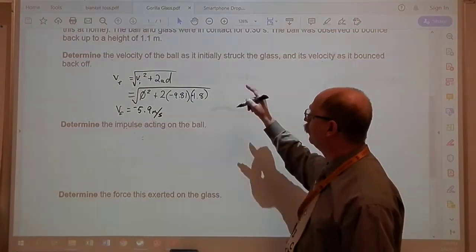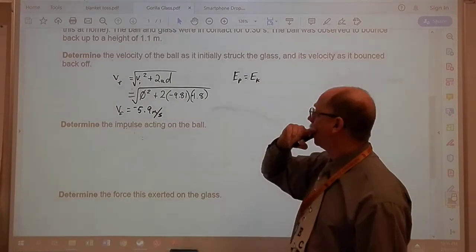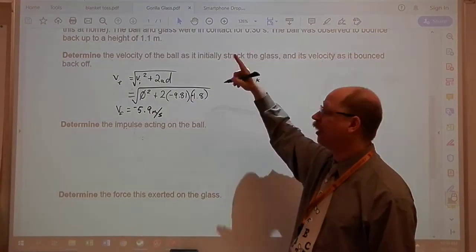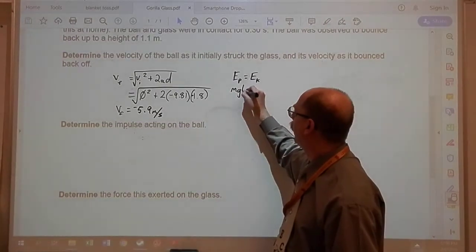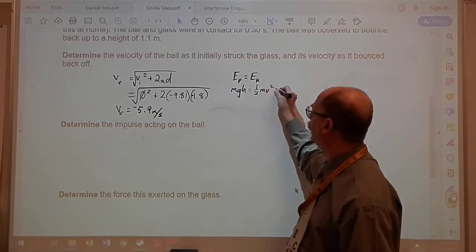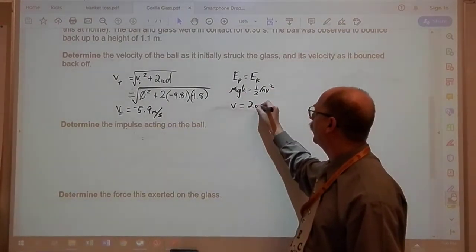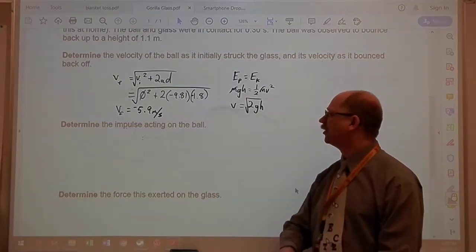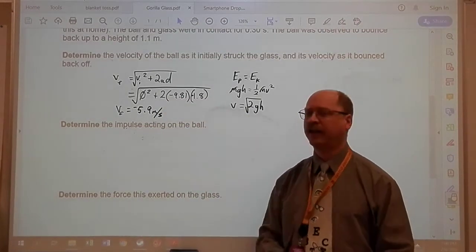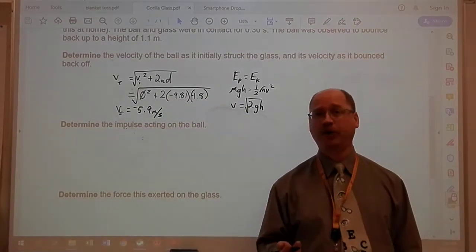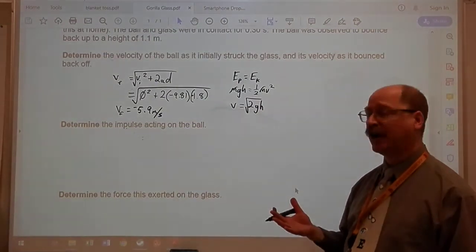I could also do this calculation if I wanted to, Ep equals Ek, because it starts with all potential at the top, changes into kinetic as it falls, all kinetic by the time it reaches the bottom. mgh equals 1/2 mv squared, cancel my m's, solve it, and you get that. Now notice, 2gh, really, it's the same thing. It's why you'll still get the same number, 5.9, and then you'd have to put the negative sign on it for direction, but it still works out exactly the same.